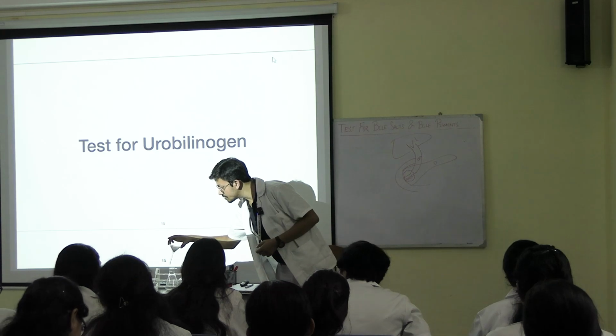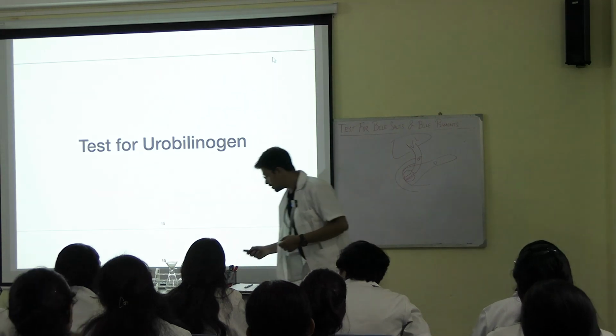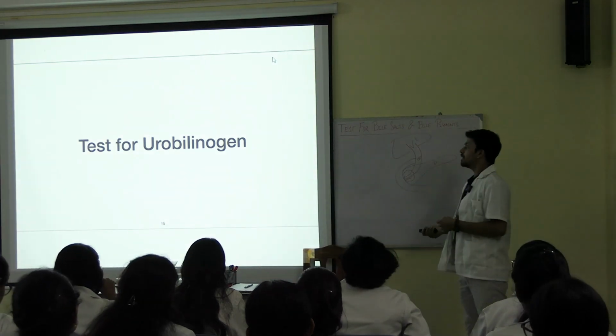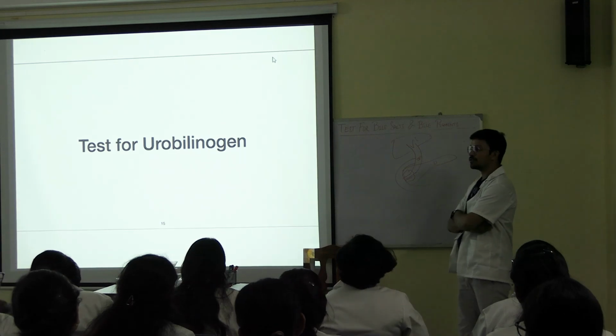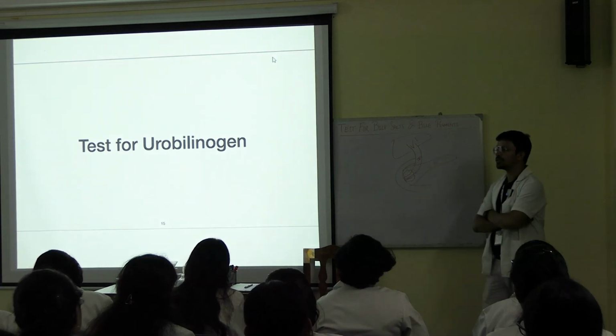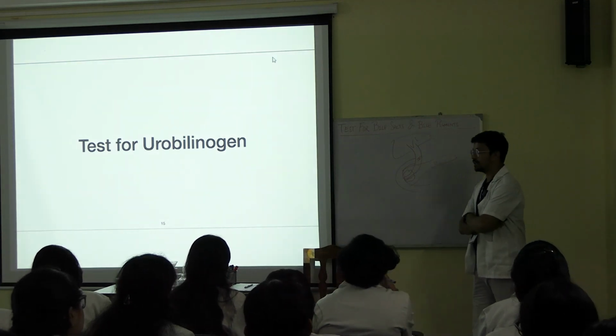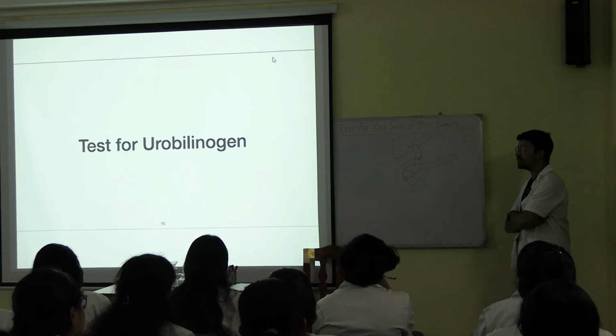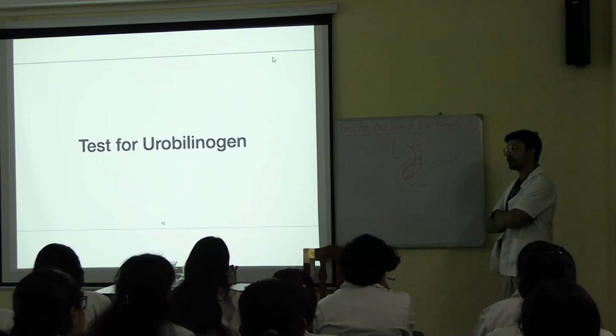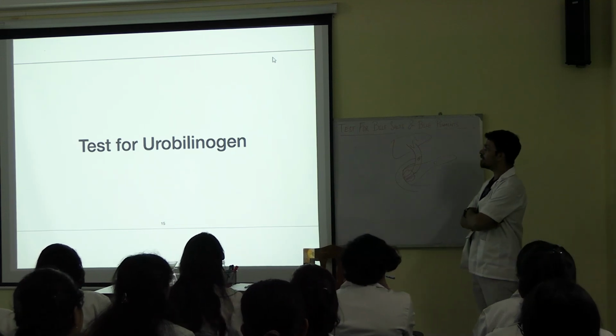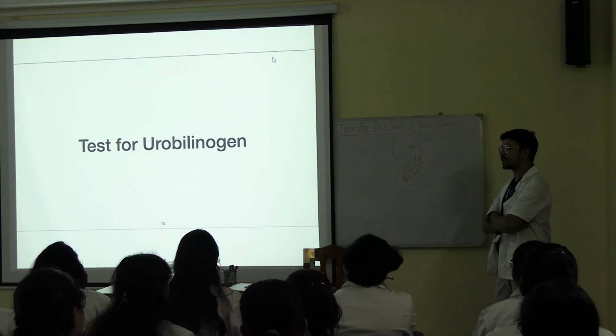It's still there. Let it settle down. Okay, till then we cover it up. Test for urobilinogen. What was urobilinogen? Where did we see the term urobilinogen? In the gut, where the direct bilirubin is getting converted into urobilinogen by the gut bacteria. Okay, so we have to measure the urobilinogen and what is the significance of it.